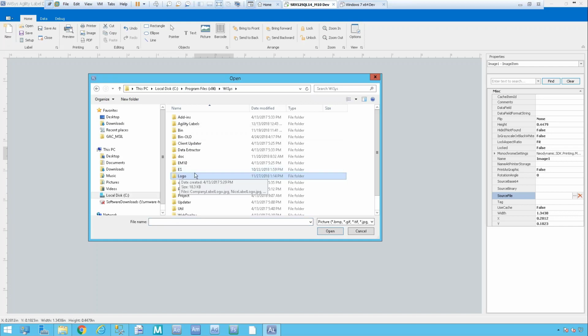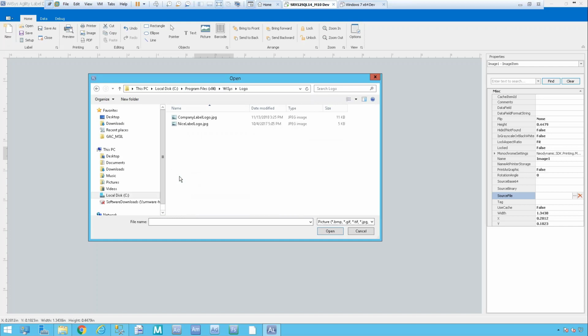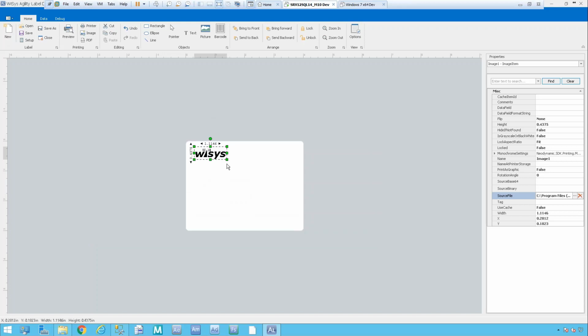It might. So when I go to this logo, we have always had this nice label logo out here as a default. With our release, we've added this company label logo, and when I select that, you're going to see it's the WiSys logo. If you want to replace that with your logo, all you need to do is take whatever that image is, put it in that directory, and name it the same thing, and the labels that have a logo on them will automatically be replaced with your logo. So you don't have to come in and edit it to get your logo on there. You may want to and point it there, but you don't have to.